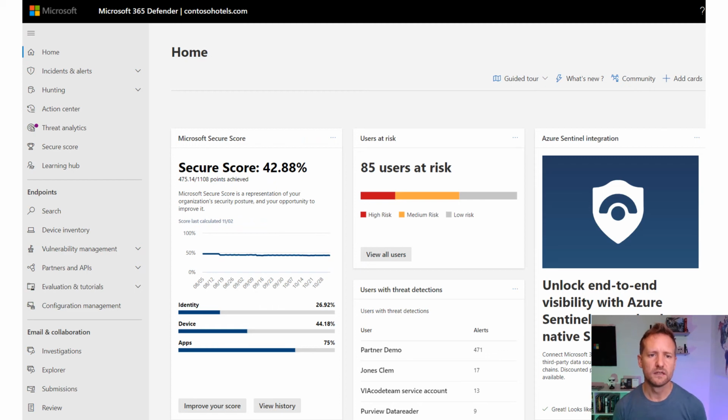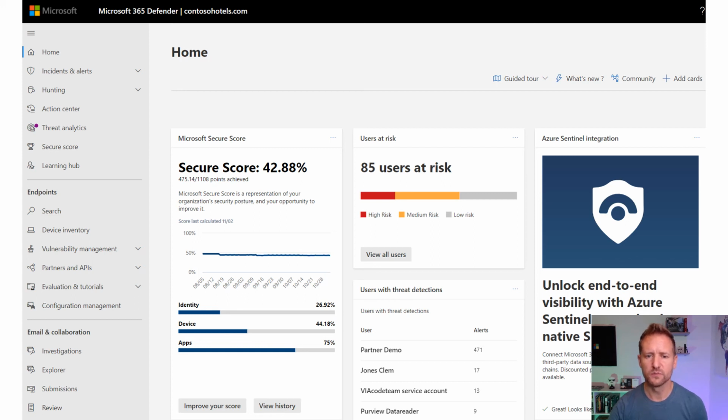When you get in, look for the top left-hand corner there. You're going to see Microsoft 365 Defender at contosohotels.com. That is our demo environment. And you can see down the left-hand side, you have access. It's read-only access, but you have access to all of the different systems. And we'll light more up as we can. Hopefully, we'll start to see some of the compliance capabilities coming in too. Really, right now, this is mostly focused on security.